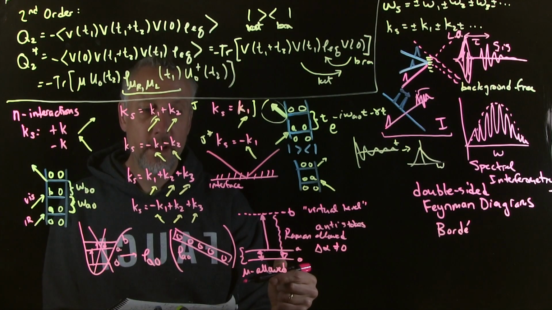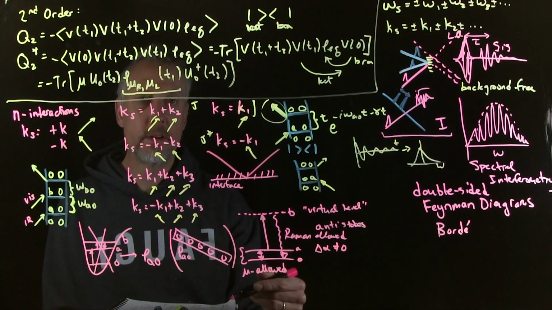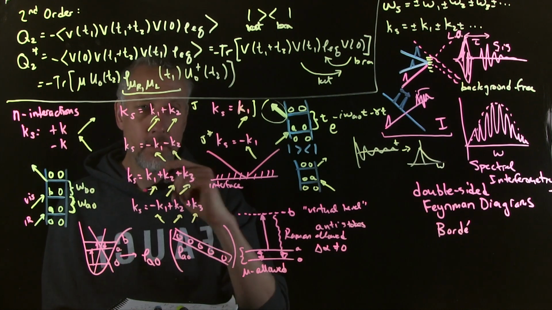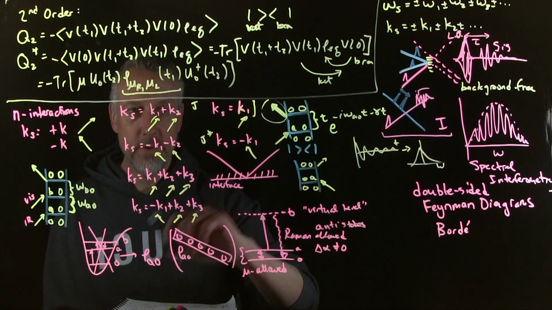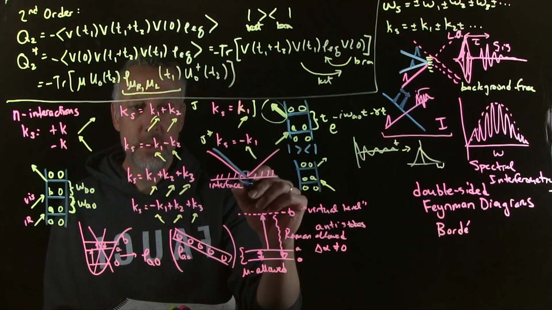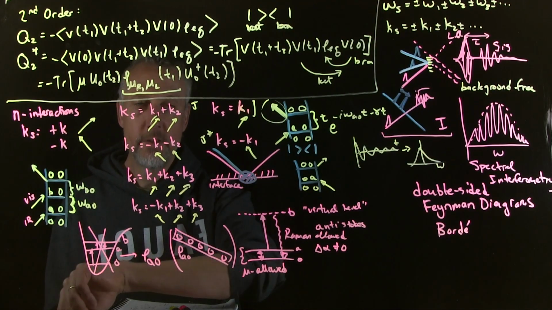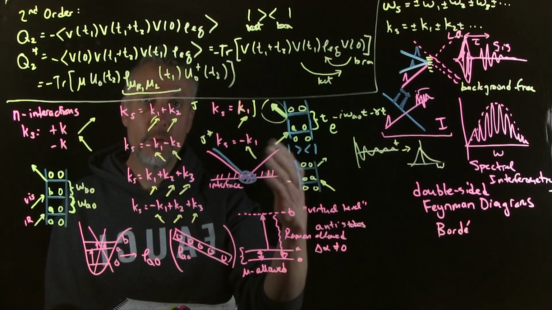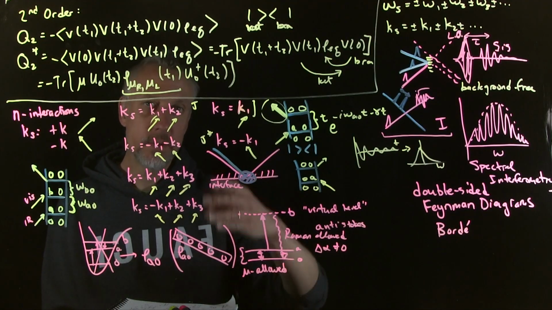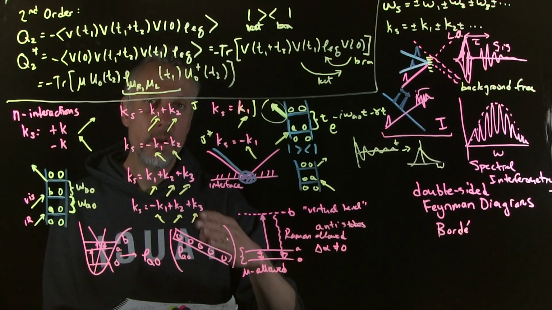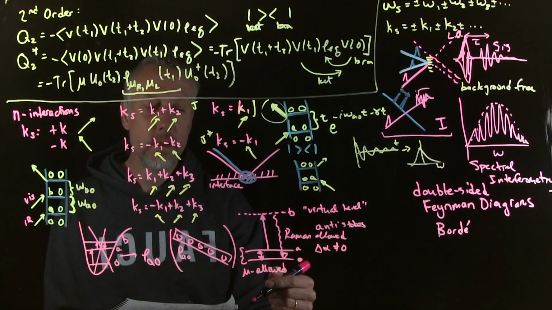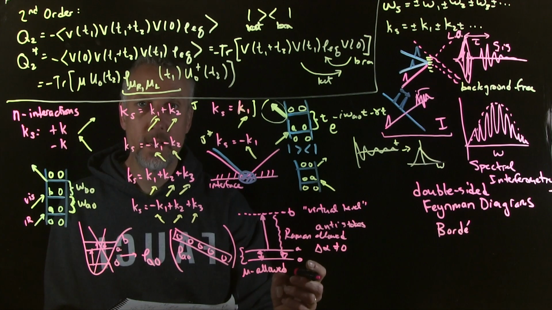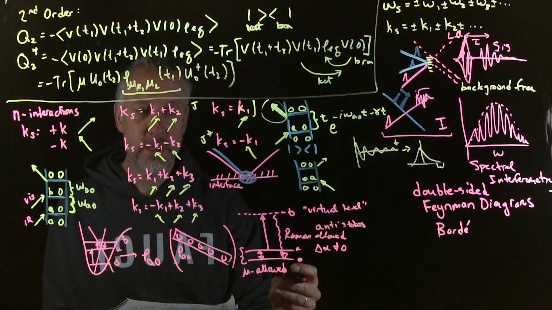There are several groups that have figured this out. And then in fact, you can do even more creative things than that. Once you've measured the second harmonic or sum frequency generation with heterodyne detection, you can bring in another field and excite the molecules of the sample, either with a photochemical process or just vibrationally excite them and watch. As a function of time between the vibrational excitation and the SFG probe, you can look at the vibrational dynamics at the interface, unconfounded by all the stuff that's happening in the bulk. And this is really one of the frontiers of ultrafast spectroscopy right now, to study dynamics at interfaces.